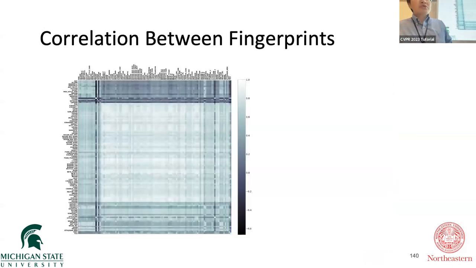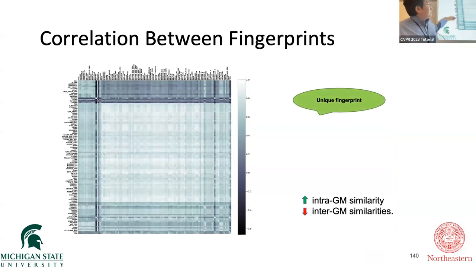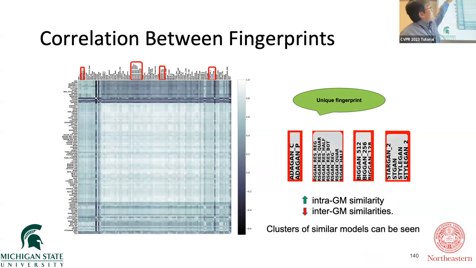And this is an interesting plot to show the correlation between the fingerprints that we estimated for the 116 different GMs. So you can see that we have certain groups. For example, these few groups have relatively high correlation. You almost see submatrices within the big matrix. Why? Because they are like cousins. They are kind of similar models with a few changes. Therefore, their fingerprints are relatively similar to each other. Okay. So I like this figure in the sense that eventually, as you can see, GMs are being produced every day, every week on arXiv, right?